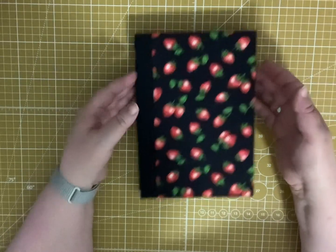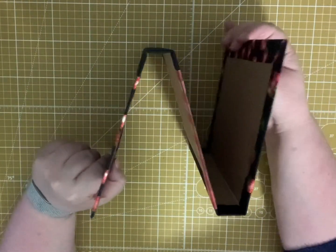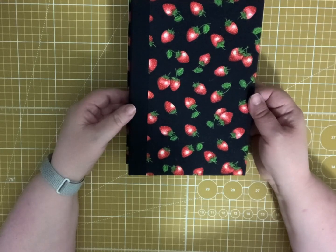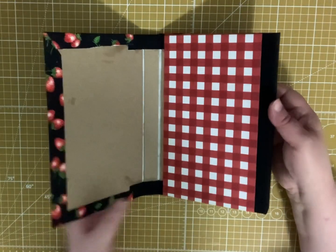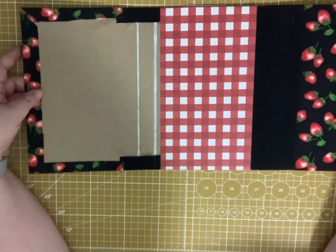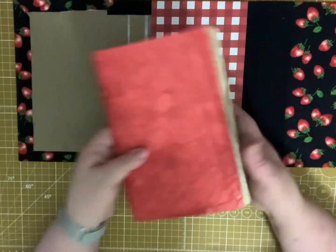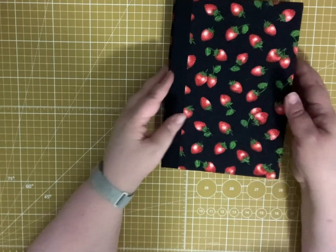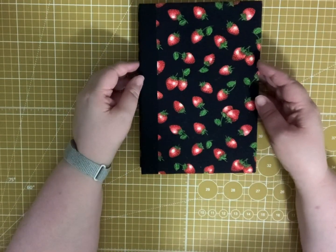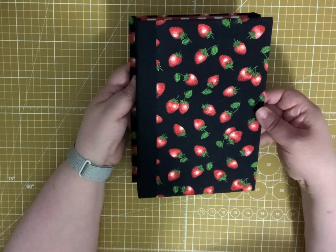I just put the back cover on, or the front cover. So this is what we have — the do-si-do, you can see what that looks like. Or the do-a-do, if I'm going to be more correct — it's French for back-to-back. So I have a journal on one side, a journal on the other side. I still obviously have to reinforce the spine and put on the endpapers and then bind it. I already have a little journal here that's going to go on one side. I think this is turning out really, really well.